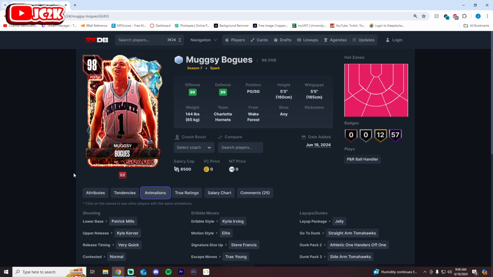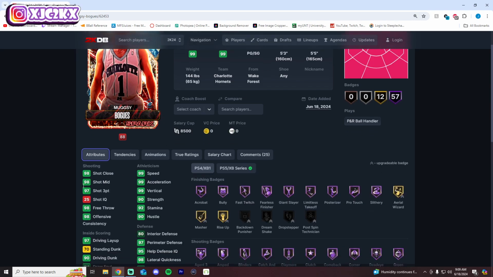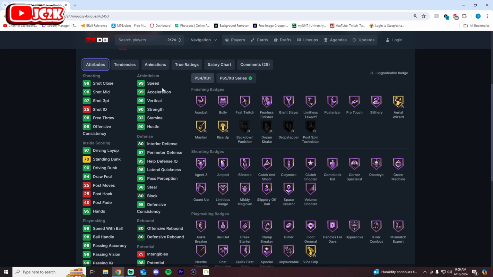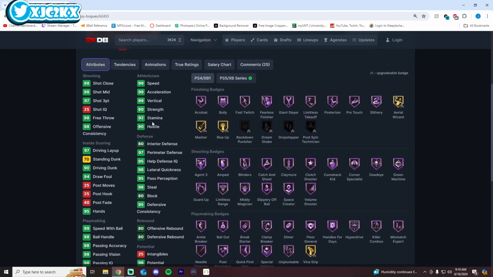Is he going to be actually competitively viable in the slightest? Not even close. Is he even going to be what I would consider an elite level card despite having perfect stats, badges, and animations? Pretty much, no. But with a release that this good and with his lack of size and then being 90 driving dunk and stuff, number one, slashing through and dunking the ball with a 5'3" player, fun. Number two, Patty Mills base on a 5'3" player, fun. Just using 5'3" players, period, is going to be a fun time.